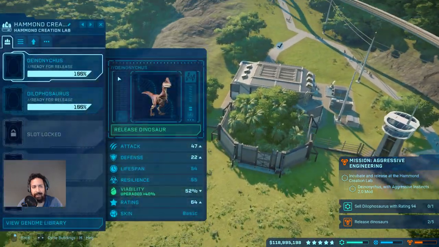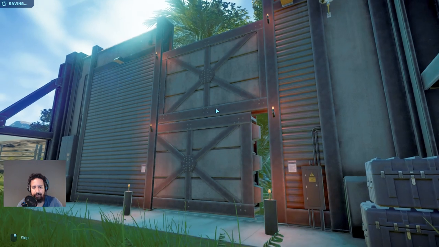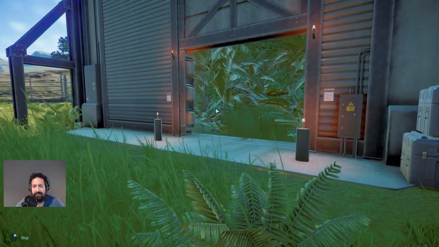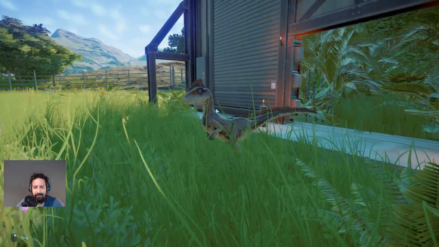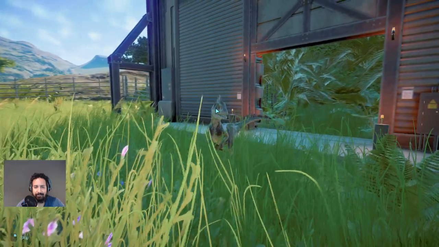Let's go get this guy out. Release you. Let's see what it looks like. Oh, he's scary already. Ooh, look at him. He's gorgeous.